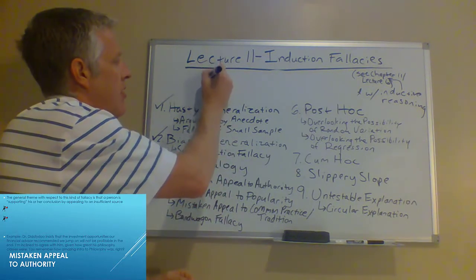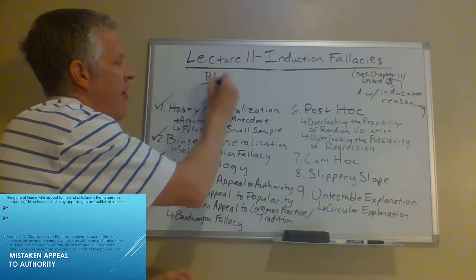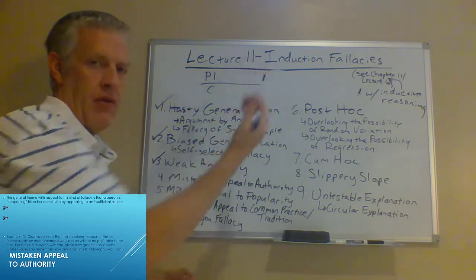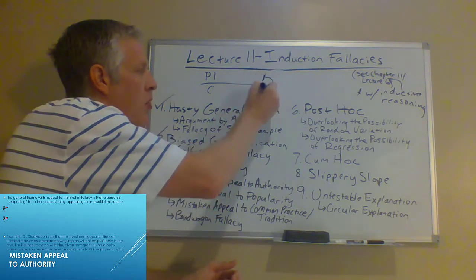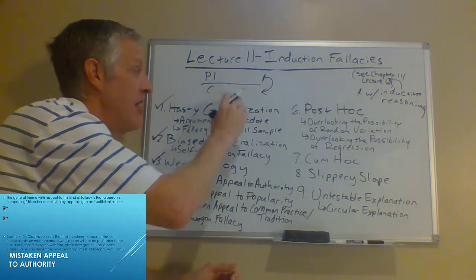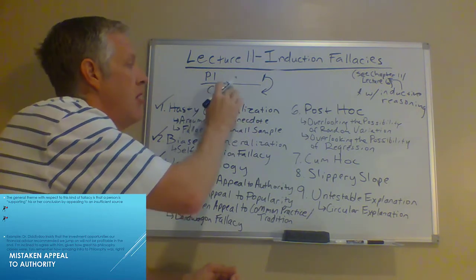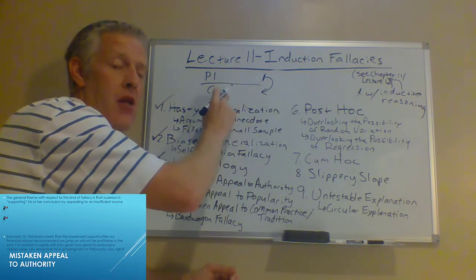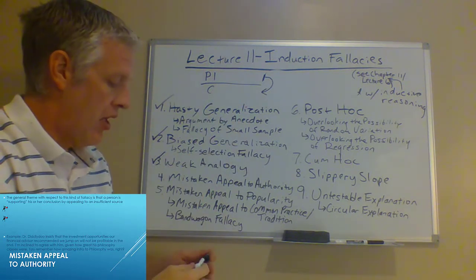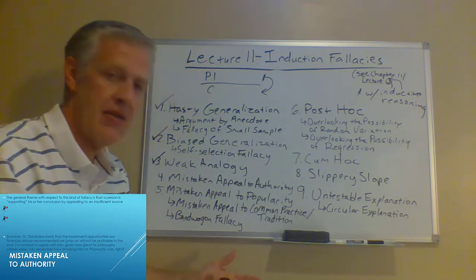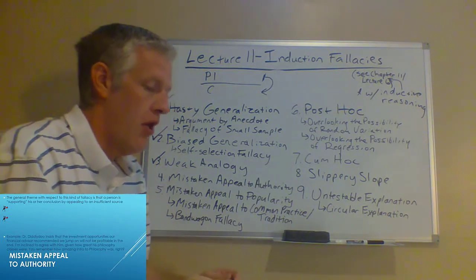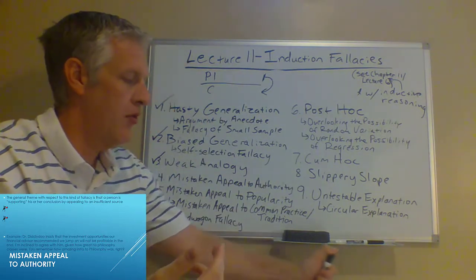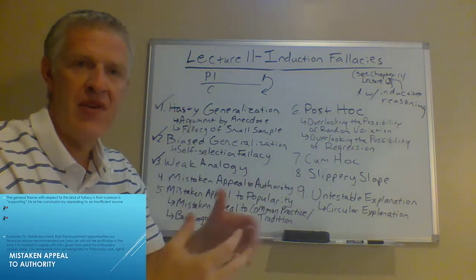So, again, the idea is we're dealing with an inductive argument with however many premises. We'll just say 1 here. And they're offering this supposed evidence as support, reason to believe this is probably going to be the case. Not necessarily, that would be deductive, right? But probably, right, it lends us good reason to think this is more than likely going to follow. Okay. And so the deal here is when we have a mistaken appeal to authority, their evidence is faulty in the sense that they're appealing to a source that's no good as evidence in this case.